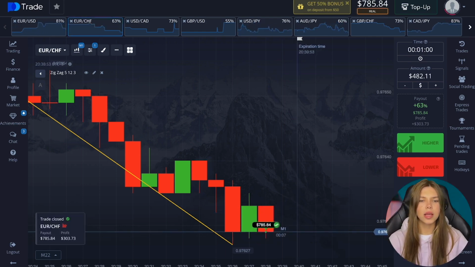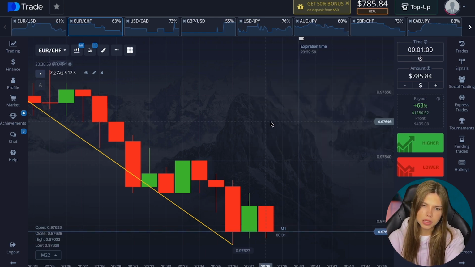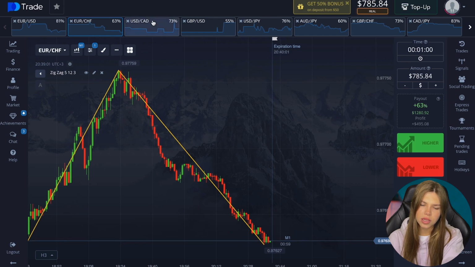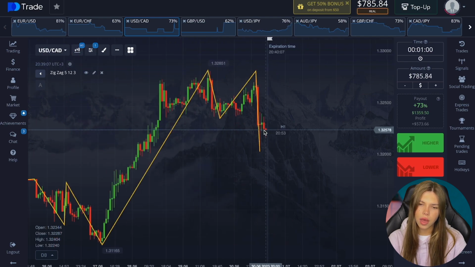Yeah, again in the last seconds, roughly speaking, we were lucky for the most part, but this is a plus, so let's move on to the next currency pair. Probably we will not stay on one currency pair for a long time. Now we will look at the next one.